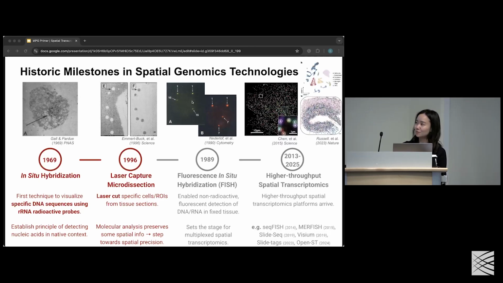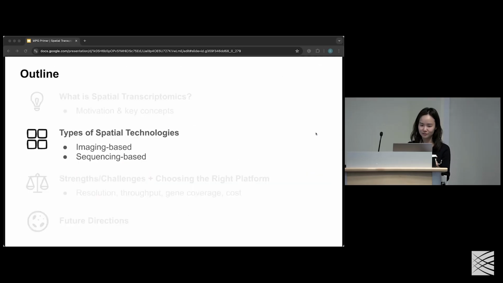And finally, this brings us to modern day spatial transcriptomics that we know today. So higher throughput technologies that now allow us to visualize many, many transcripts inside of cells using very clever strategies. In this context, this is a single cell with many transcripts labeled inside. In the case of the right image, this is one of those UMAP plots that I described earlier, but now plotted out in space, and we can see that from a single experiment all of these different cell types are able to resolve.